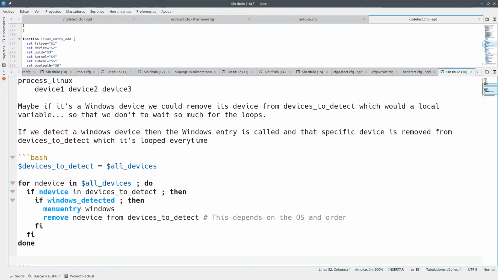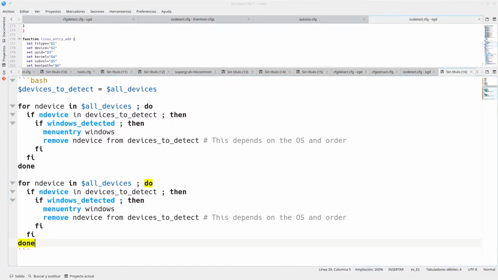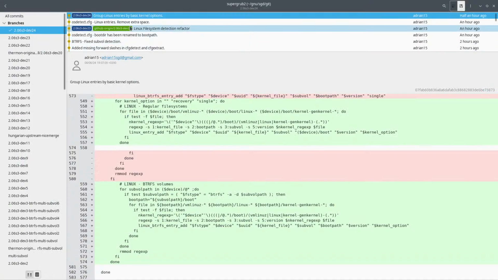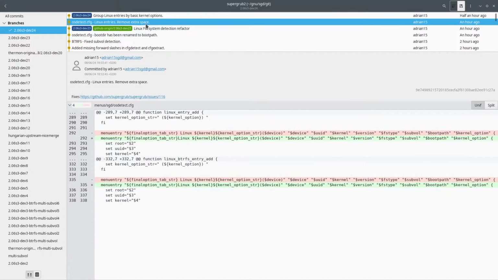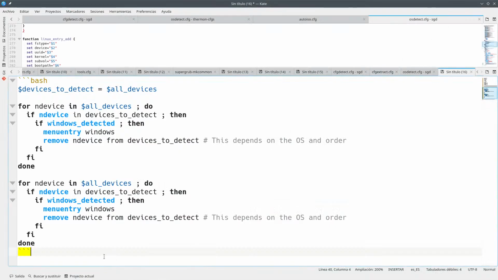Okay, I need to go, by the way. Have I pushed 24? No, I haven't, because I'm not sure what the hell I'm doing with 24. Remove extra space. I don't care. We don't push this. This has been pushed. This is what I want them to fix to test.